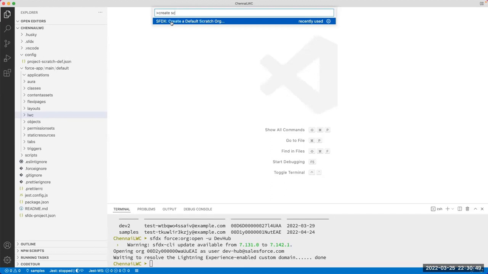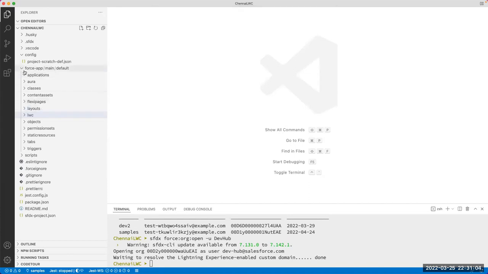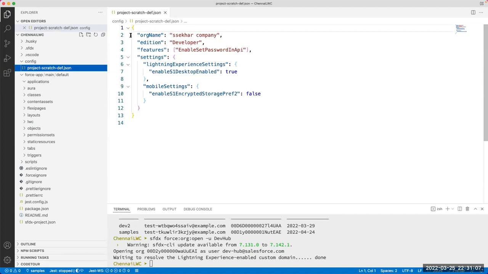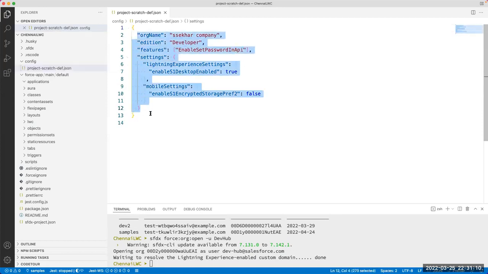Again, it launched a wizard here. It asks us which scratch org definition you want to use. If you go here in config, you have the project scratch org definition file. This is the default scratch org. Now, when you create the scratch org, you have various options. Maybe you want to have some sample data, maybe you don't. You can set a lot of configurations here. You are going to learn a lot about this as you go forward. For now, let's take everything default.